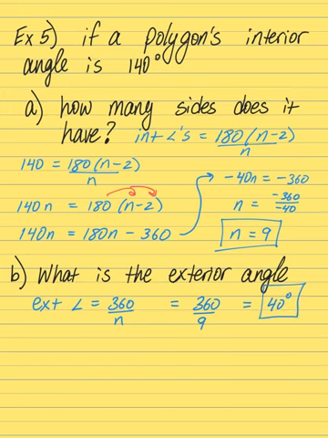Alternatively, you should also know, again from slide number 1, that the interior angle plus the exterior angle lie on a straight line, so that should give you 180 degrees. If your interior angle is 140, what should your exterior be so that you get 180 degrees? If you minus 140 from both sides, again, you're going to end up with 40 degrees as your answer.